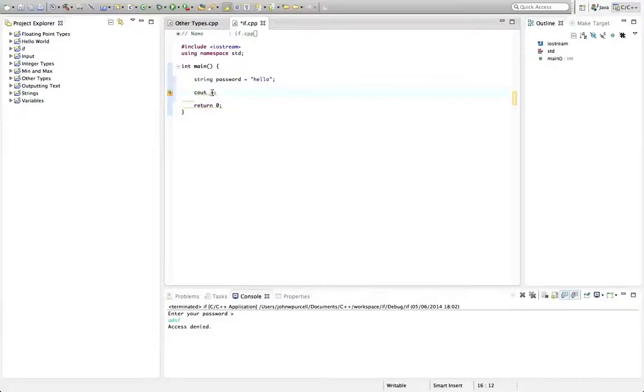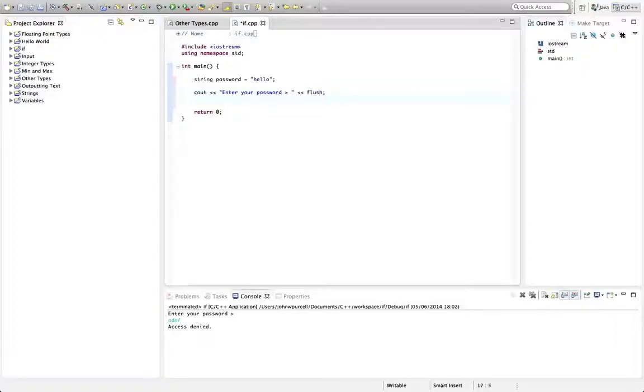I often call this just a chevron because it looks like a chevron, but it's actually the insertion operator, which is often called put2 for short. So I'm going to start calling this put2 from now on. So I'm going to type cout put2 space, and let's say here enter your password, and I'll just put a little angle bracket thing within the string here, just to make it look a bit more like a prompt. Let's have a space after that as well, and then let's output flush.